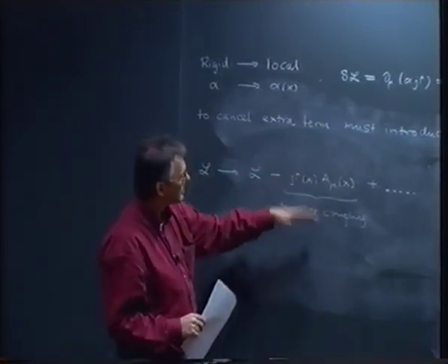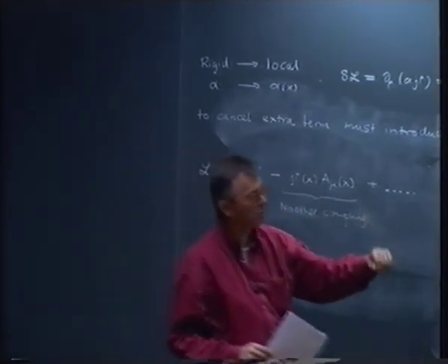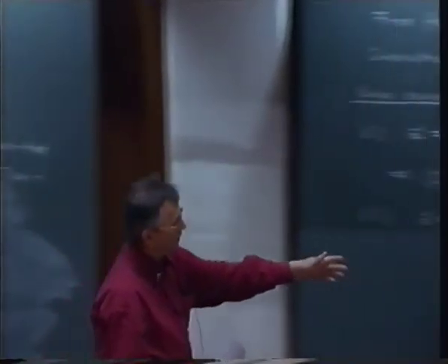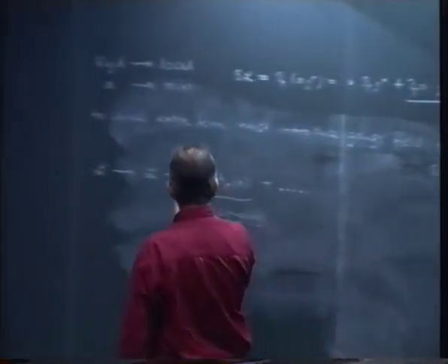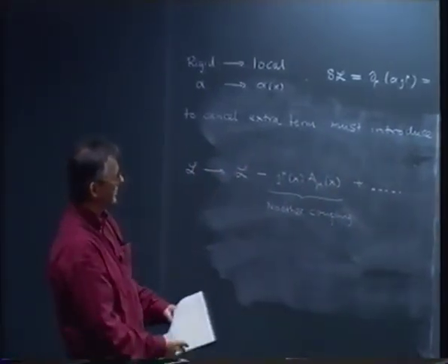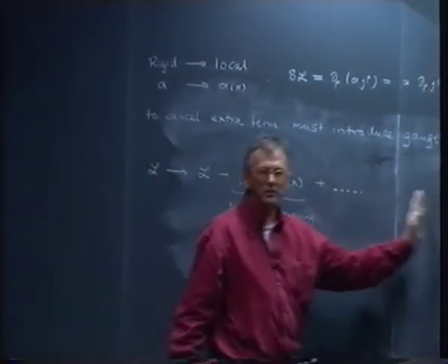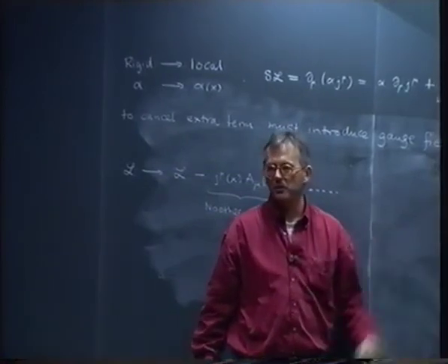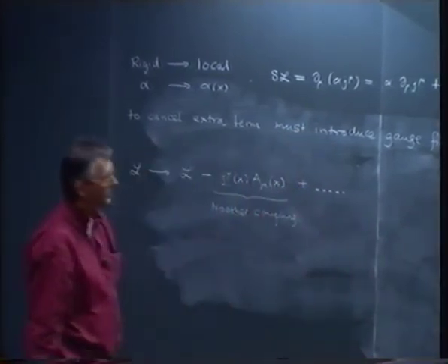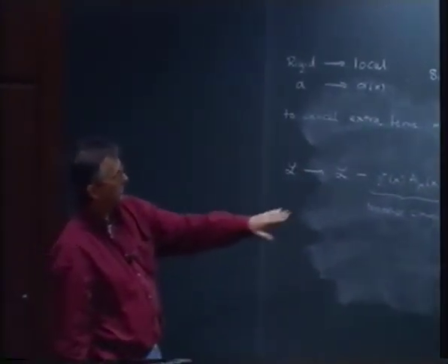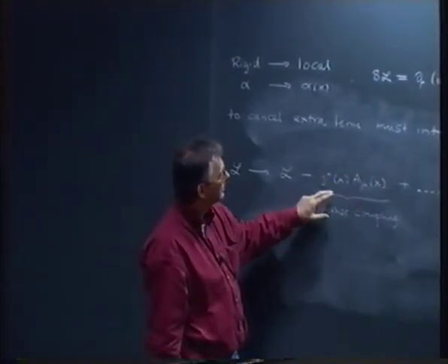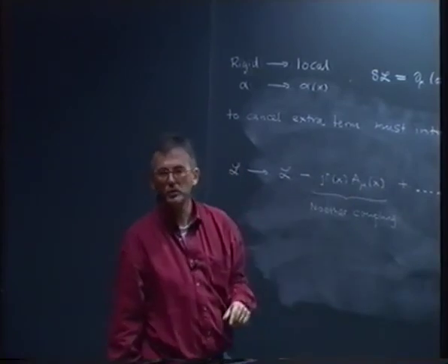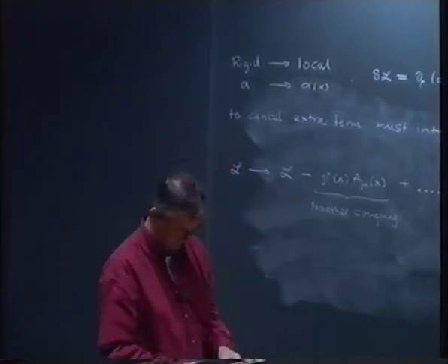So this principle, which looks almost trivial in this situation, which we are very familiar with, also works in more complicated situations. And in the case of gravity, of course, this is not all, but you will have to add an infinite number of terms here. Whereas in the abelian case, this is already enough. And if we do QCD, then we have to add two more terms, and that's it.